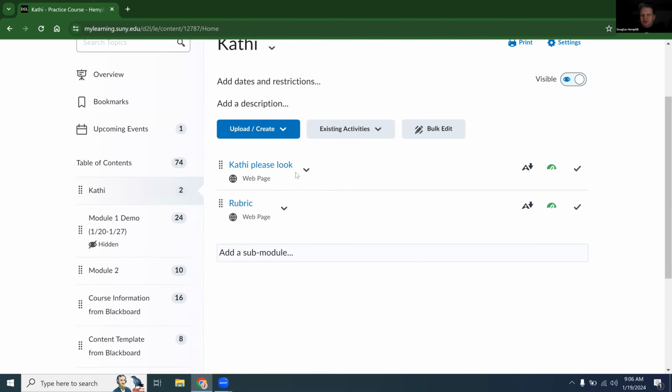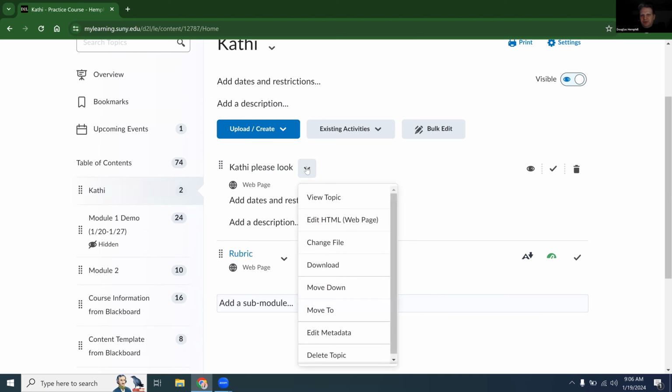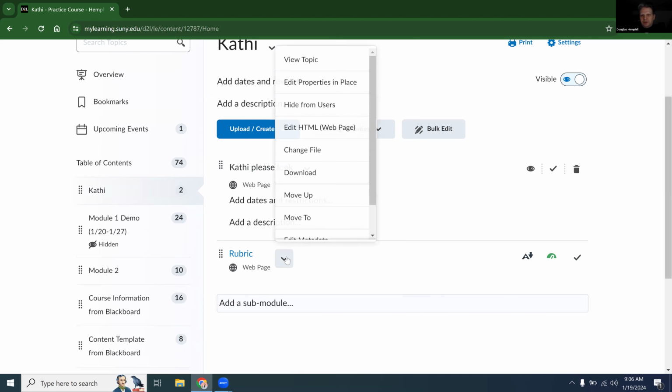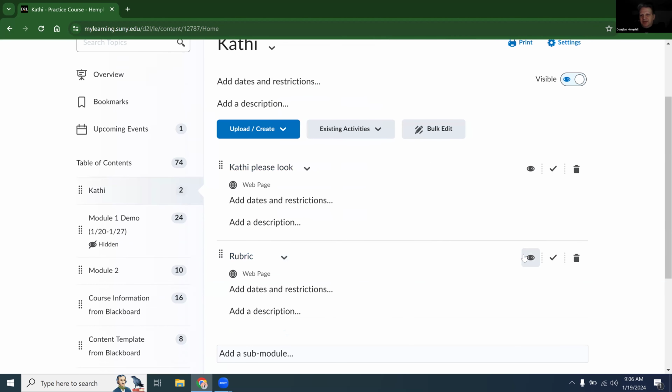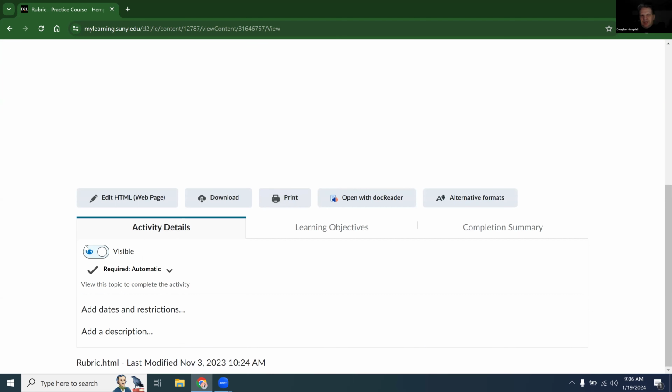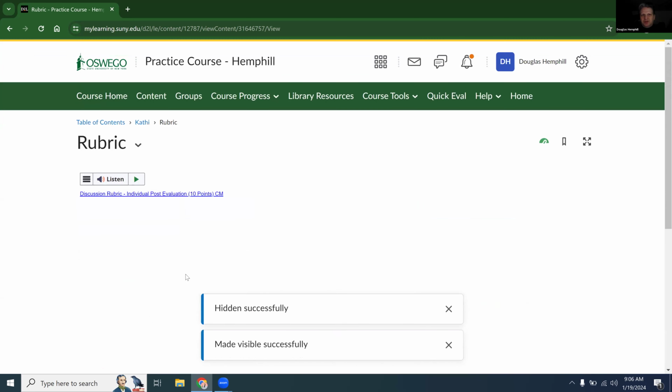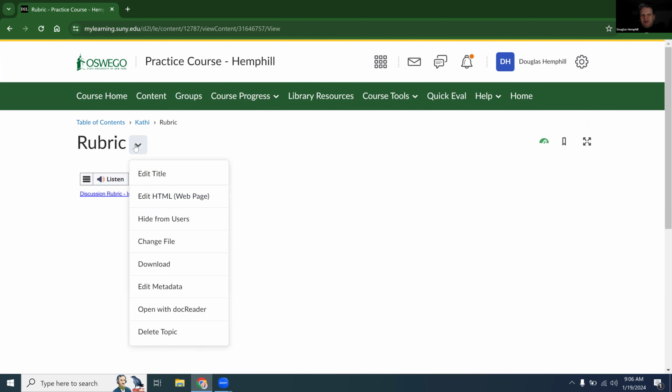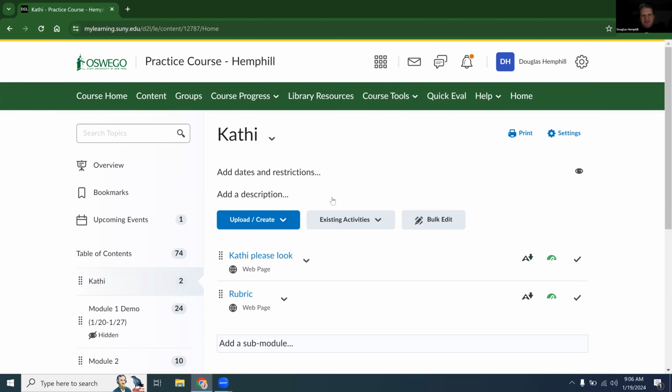Now, when you're dealing with individual items, this can occasionally be a little harder to find, so I do tend to use the pull-down buttons. But you see that if I edit properties in place, then I get the eyeball again. And if I am actually inside of an item, at least a content item, you'll see at the bottom, I have that little eyeball as well. So you'll see that hanging out in a lot of different places. But if you ever can't find it, simply use the pull-down menu and simply hide something from users or make it visible to users. So that is really the most basic option.